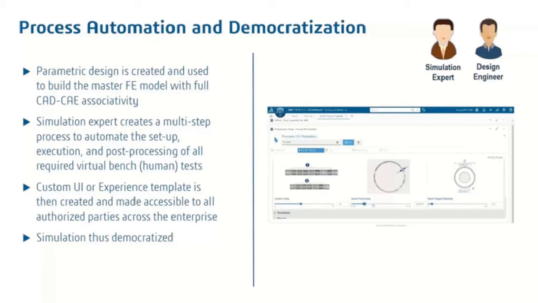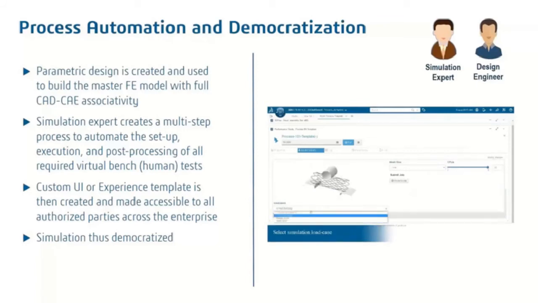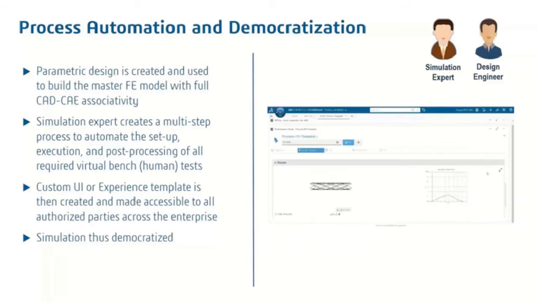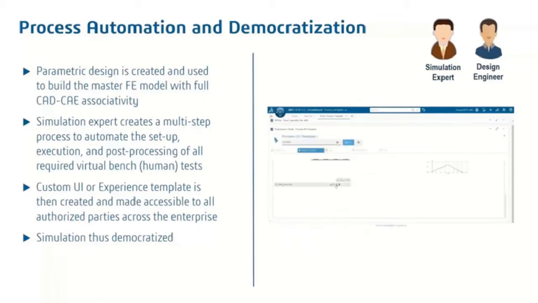The user can choose which set of bench tests are to be conducted. And note again that these test scenarios are already predetermined, so no expertise is required on behalf of the end user. They can then choose what simulation resolution is needed, coarse or fine mesh, and also how many CPUs to throw at the problem, which will determine overall turnaround time. Finally, the user submits the simulation job, and once it's completed, they are presented with, again, a predetermined set of results that can help them make a decision on whether the design meets their needs or whether further design options should be considered. You can easily see how such a template could be deployed across the company so that anyone authorized to explore design options can do so easily and without the need for simulation experts to be part of the effort.